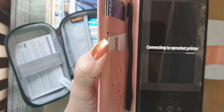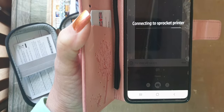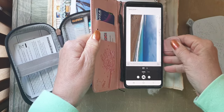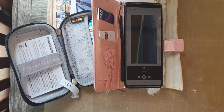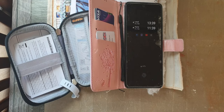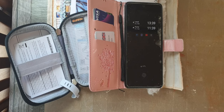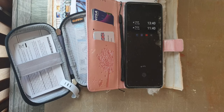Hopefully it's switched on because I used it earlier — it might need plugging in. Let me plug it in. It's just like charging your phone. I can hear it working now. It's not fully charged but it just sounds like a tiny scanner and it'll put the photograph out.